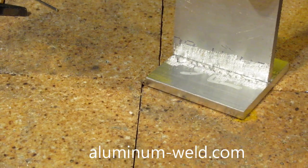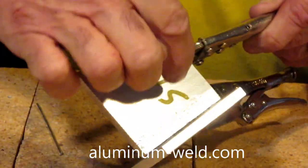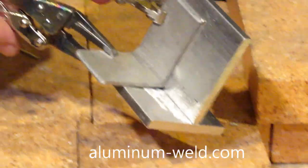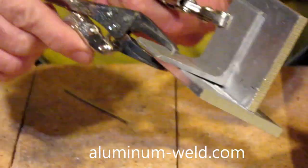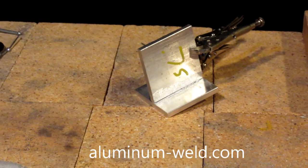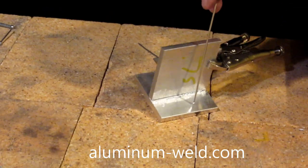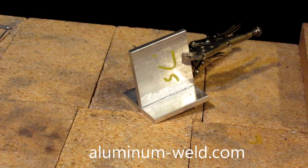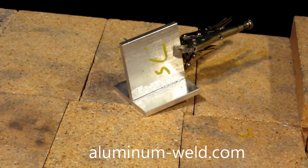I've got my bottom piece done — you saw me do that. Now I've got it clamped together. I'm using this piece of angle aluminum to hold them in place, and I'll heat this up and make that joint. Now it's very important — this piece is already hot, so I'm going to add my heat up here, because both pieces must get to the melting point of the rod for this to work.